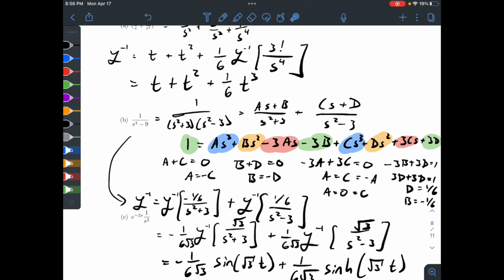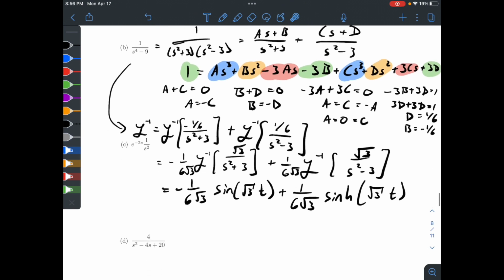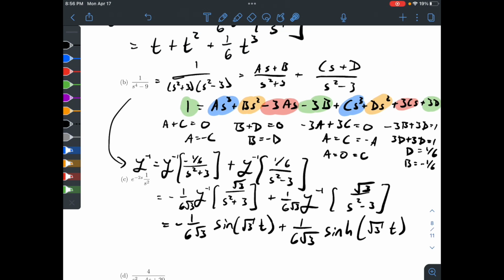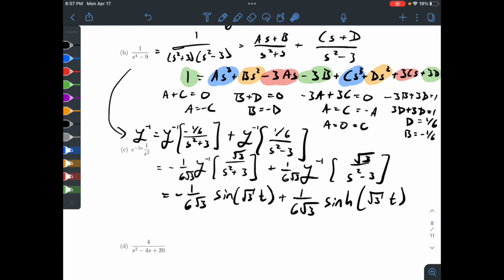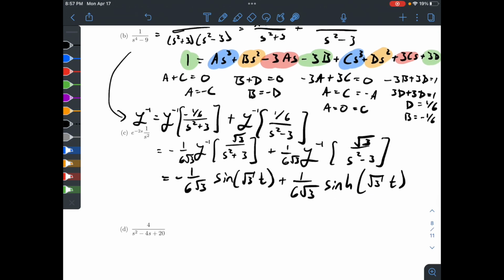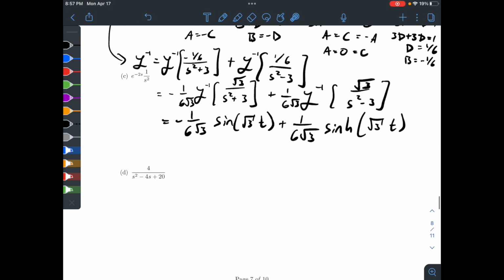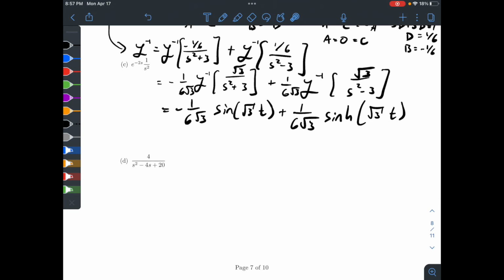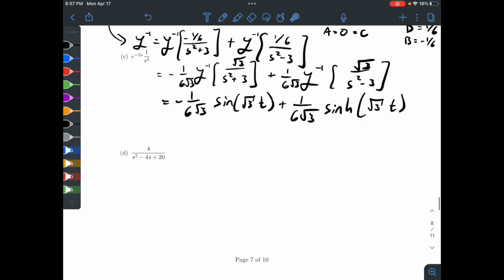My guess is that you probably could have also written this using the s plus square root 3, s minus square root 3 thing, and it probably would have still worked out great. I don't really know. I'm pretty confident that it would work out, but this works. I know this works, so I don't really want to work through that. If you did that, I think you would probably have some e to the kt things going on in there. So there's probably multiple ways of doing this problem. That's what I'm saying.